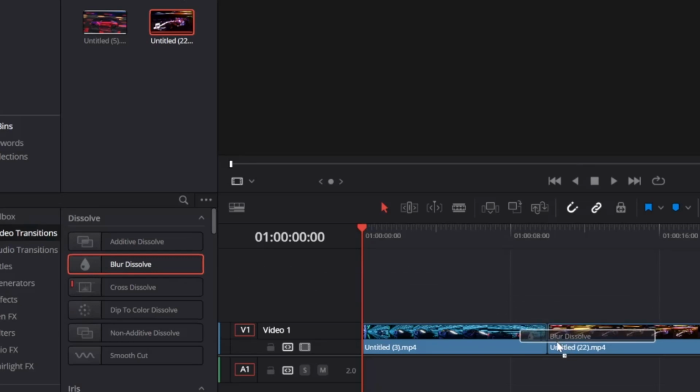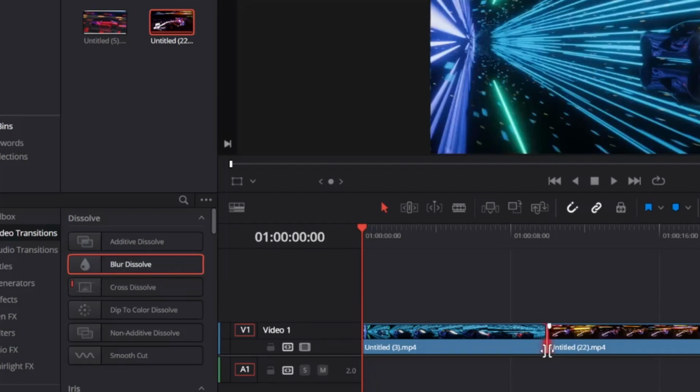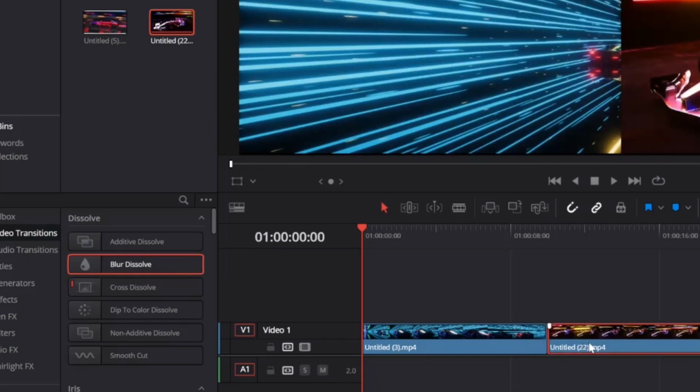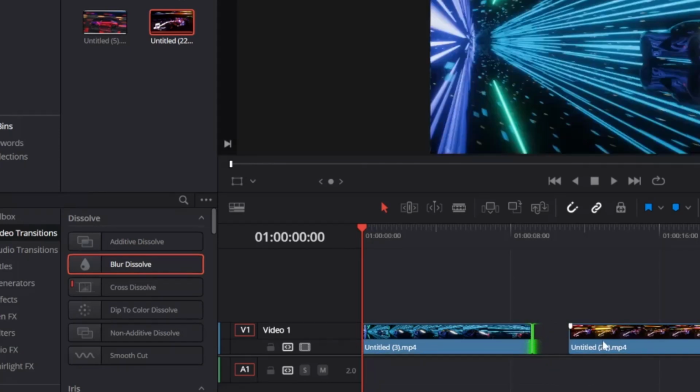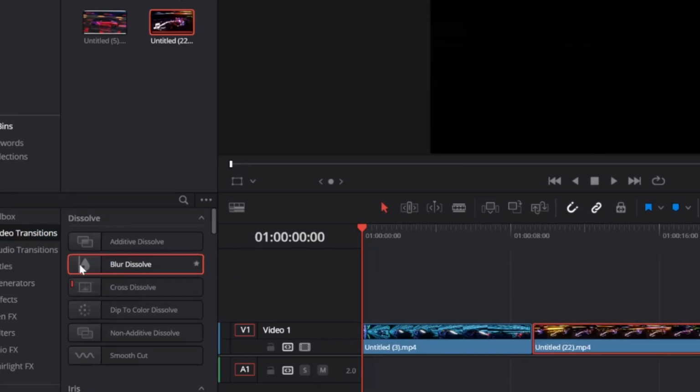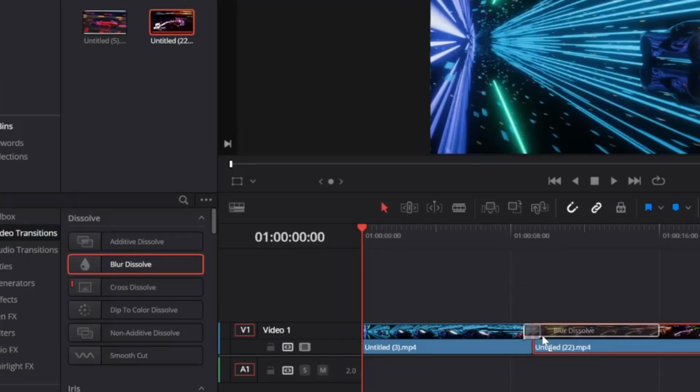Now you'll notice if I try and drag it on, it isn't working. I can't drop it on. And the reason is because I haven't got enough space or time at the end of each clip to sort of overlap them. So I'm just going to make each one slightly shorter and then button them back up together again. Now if I drop my effect on, you can see it's sitting there perfectly across the 2.